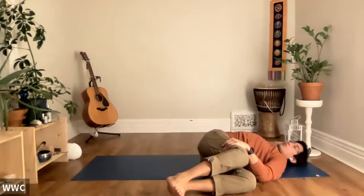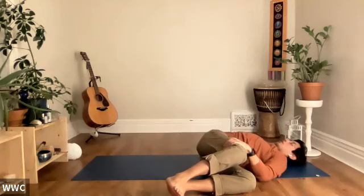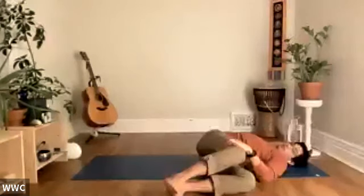You can look at one of your hands or the ceiling. Breathing here up and down the spine. Looking at the left hand if it's too much on your neck. Otherwise, if you need a bigger stretch, look at the right hand. Five more breaths. Okay. Twists are a nice way to rebalance with your breath.